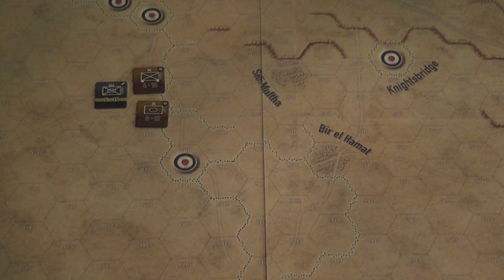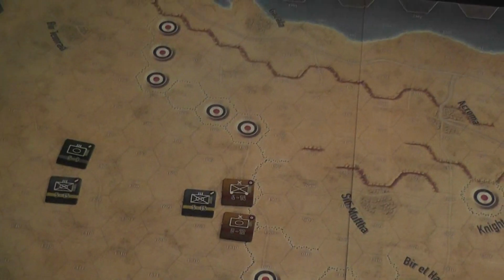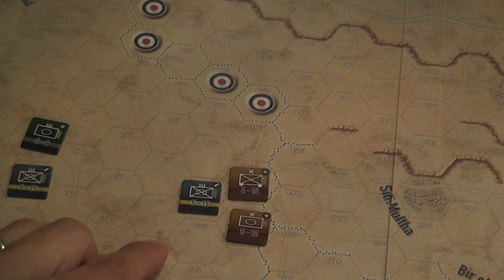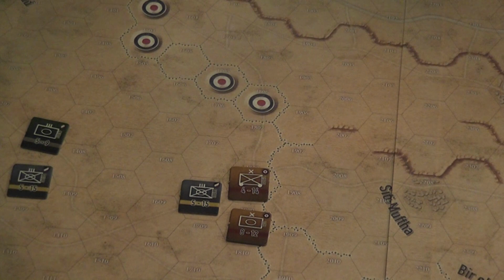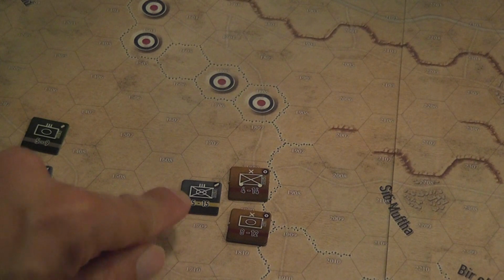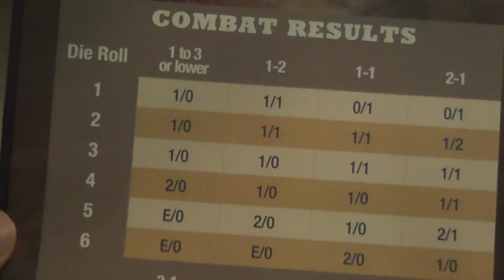So you move all of your units, and in all of your units you don't have to move, and after you completed movement you have to resolve combat between units that are in an enemy zone of control. So you have to attack, and combat is as simple as it gets. Again, very classic, like we used to do it in the old days, which is you calculate a ratio between the total strength of the attacker and the total strength of the defender.